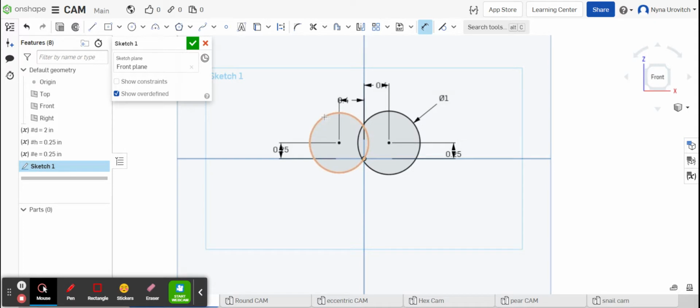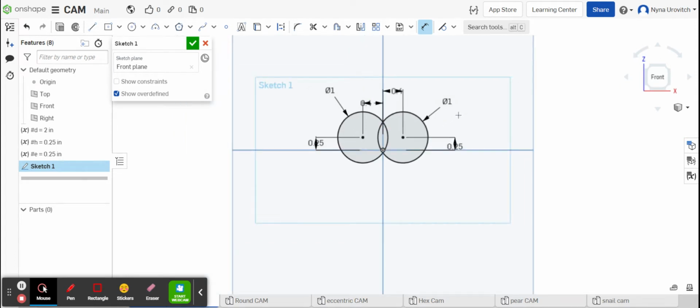The radius is d over 4, which means the diameter is twice the radius, so it's going to be d over 2. Great. And our start of the heart is doing great.